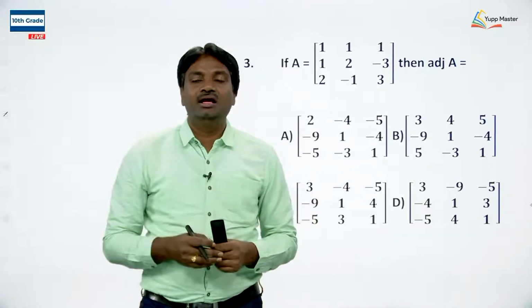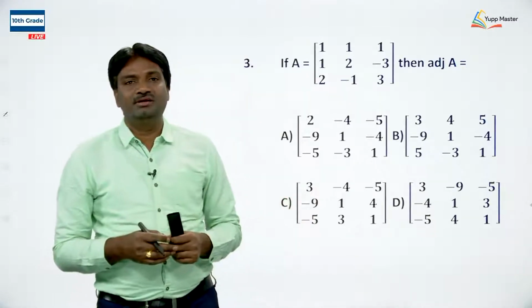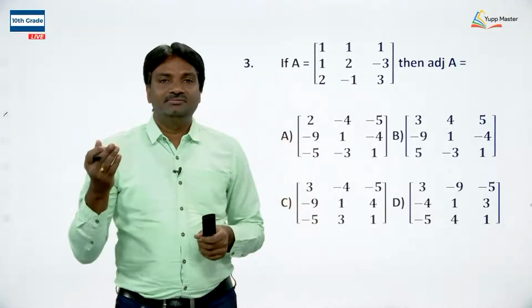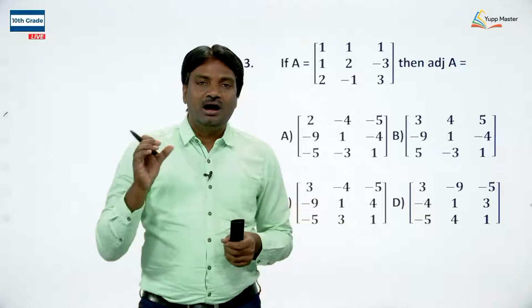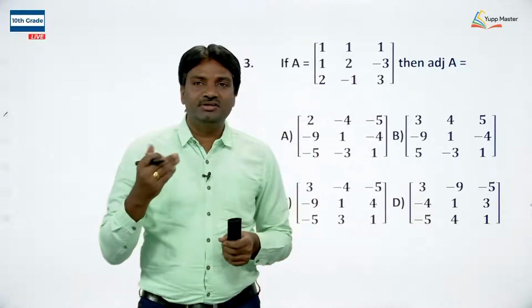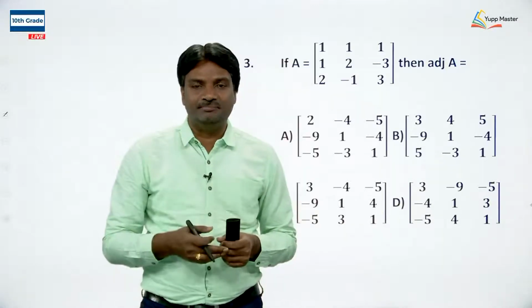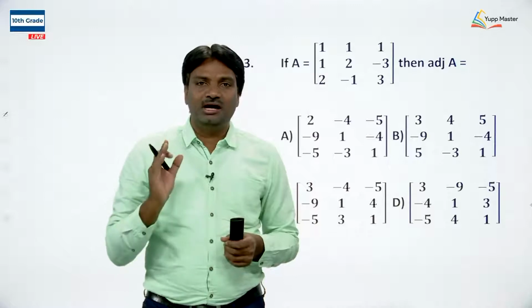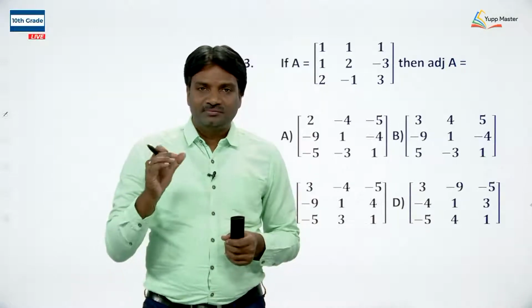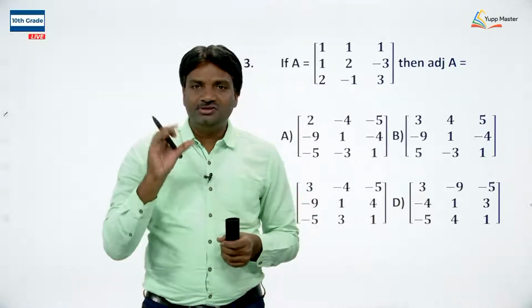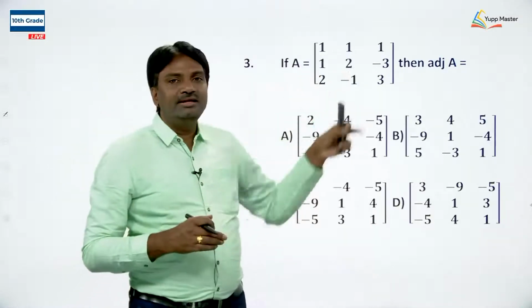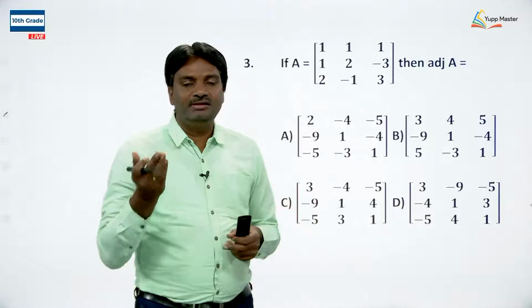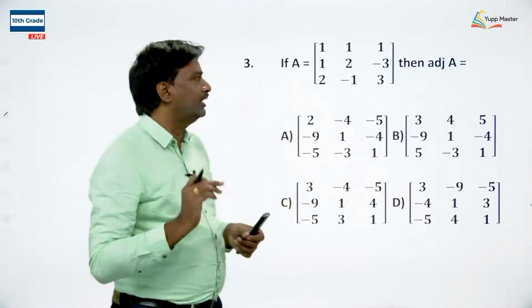First, let us find the cofactor matrix of the given matrix A. Let us take the cofactor matrix of A as B. After finding the cofactors of each element of A, we will get B. By interchanging the rows and columns of the matrix B, we get B transpose, which is known as the adjoint of the matrix A. Now here 9 elements are there. First let us find the cofactors of those 9 elements.